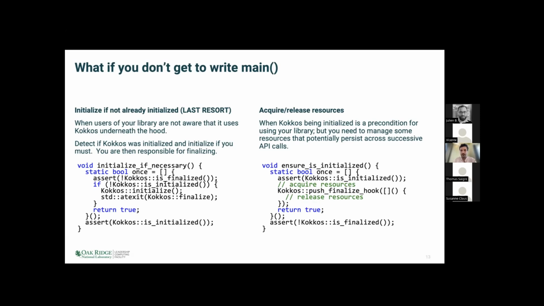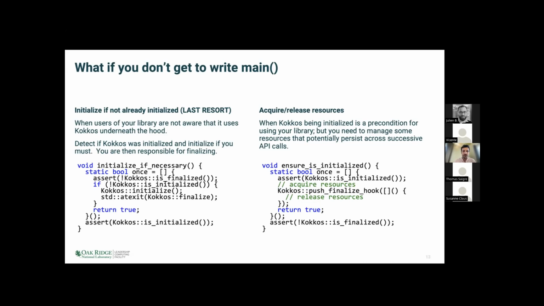Okay. So now on the right-hand side is another advanced case, which is slightly better. You can combine them, but the idea is here we put aside the problem of whether Kokkos is initialized or not. We say Kokkos is initialized. This is a precondition, whether you did it yourself or it's a precondition of your library. But now, let's say you need to manage some sort of resources with your program. Maybe you want to cache an allocation or something like that.